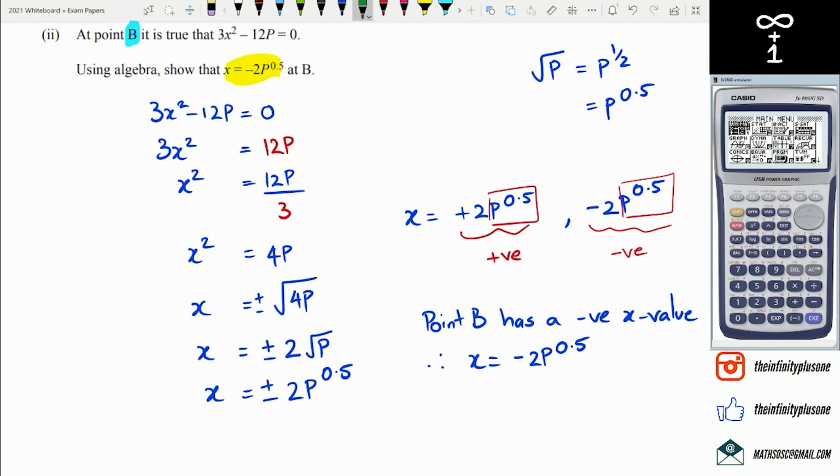So grades wise, you have to give this explanation to get an excellence grade. Up to a merit, you're looking at here, and then for achieved, you could get achieved here, and you could get achieved here, and all of that is achieved. But to get that merit, you have to have plus or minus p to the power of 0.5. So it's not a bad excellence question, to be honest. I thought it'd be a little bit more challenging than that, but that's what we're working with. Cool. So let's go to the next question.